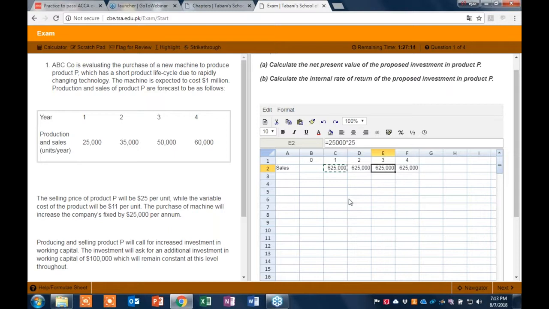Now, we've got the same figures for every year, but definitely we have to change the sales volume for every year. So we'll just double click the cell and I will just change the sales volume figure, and from 25,000 I'll make it 35,000. Then I will go to the second cell. Again, I will double click on the cell and I'll make it 50,000 for year 3 as per question. Since the price for every year is same, I don't need to change the price figure. I'll just change the sales volume figure for every year. So 60,000 for year 2.